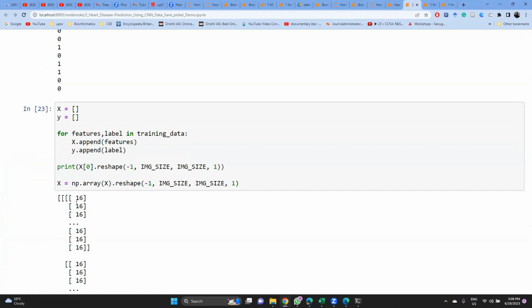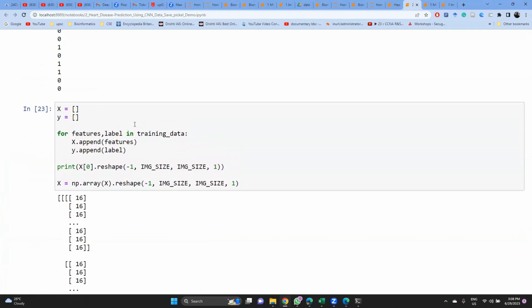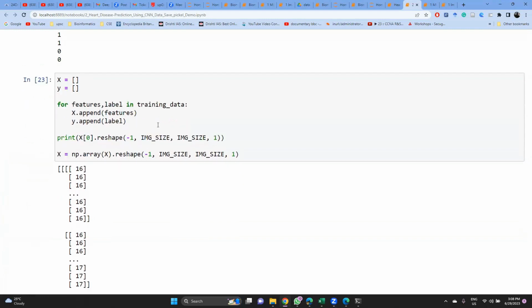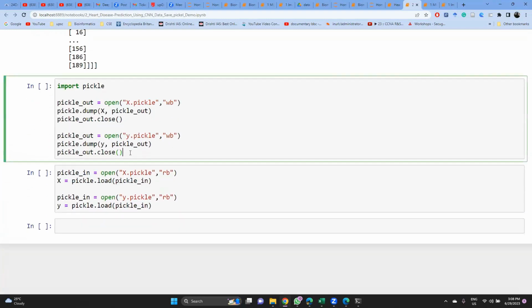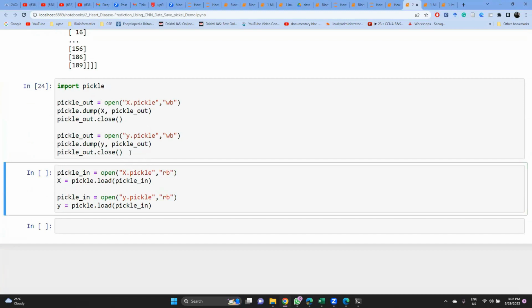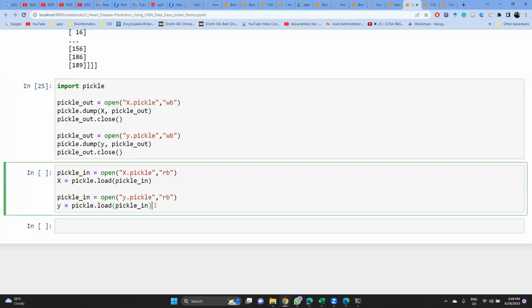What are the values contained within X and Y that we have trained our data? Then we will append these values also, and then we will use pickle to store these values. There is a library called pickle, which we import. Over here we will save our values. First of all, we have to open the X values and Y values, and then we have to save that also. So over here our values get saved.